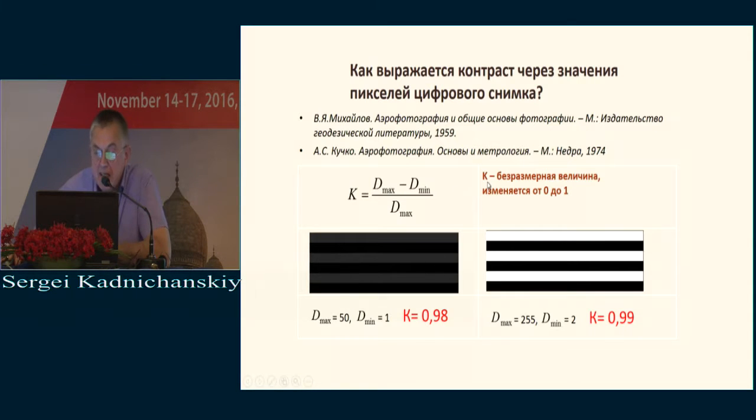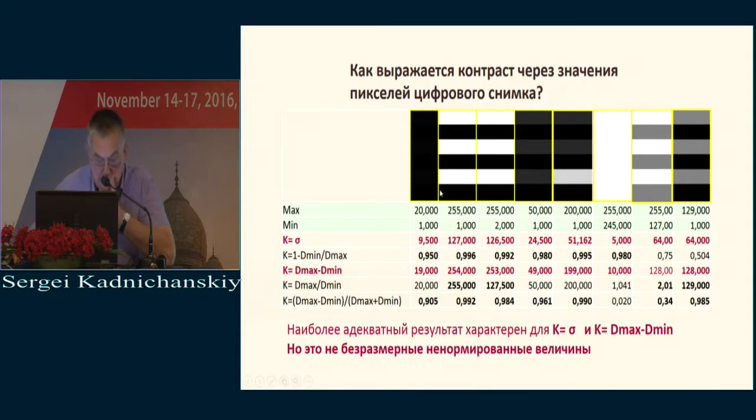An example of how it can be used. For instance, here we use a value changing from 0 to 1, and the result is such that for such an image, which shows much lower contrast than the right image, the value is about the same as for this object. Again, it looks strange. It's inconvenient to use such an indicator, because it's inadequately reflecting the visual reality.